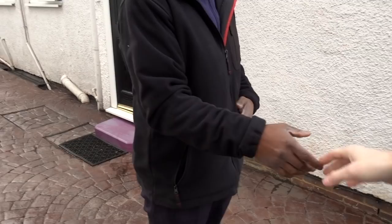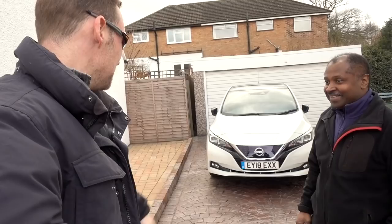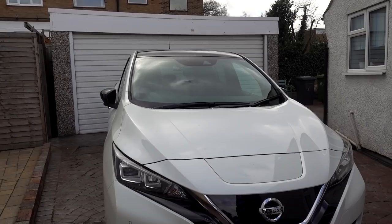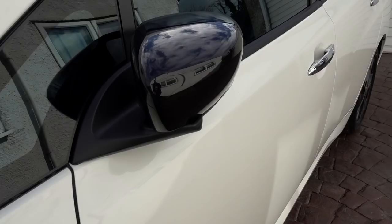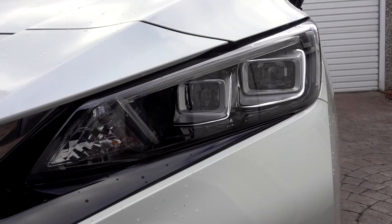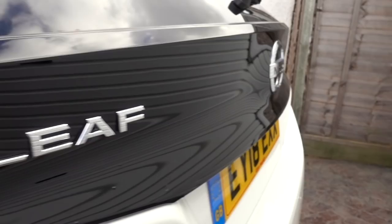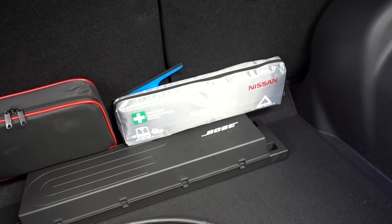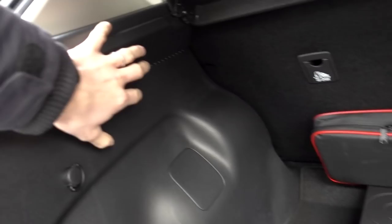Hello! James, how are you doing? Good thanks - windy and cold again. This is springtime! This is your new car? This is the new Leaf, yes. So you've literally had this what, one day? I picked it up late yesterday afternoon. It was delayed a week but it's here now. It's a good sized boot isn't it? It's always a shame the subwoofer in the back there taking up boot space. It's amazing they can't find somewhere else to put it - two small units along here would sort of make sense, just tuck it away.